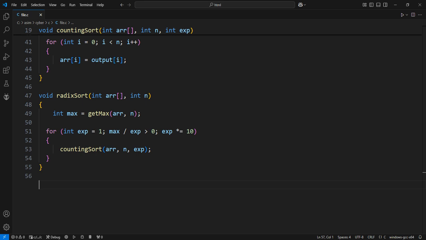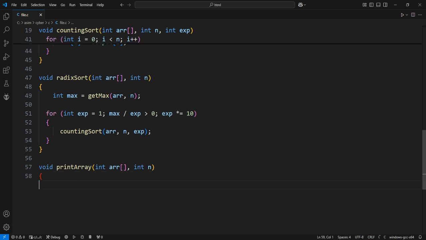Utility function to print an array. Function that takes an integer array ARR and its size and prints the array.